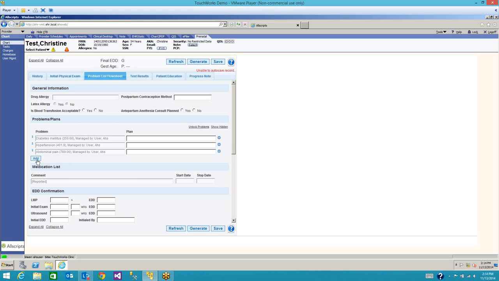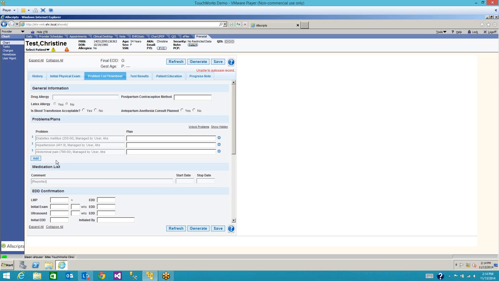Finally, I can add problems which do not go back to the chart problem. And the idea here is that sometimes there are problems that aren't health problems that the chart needs to know about or that need to be tracked by any physician, but are very specific to the pregnancy itself and aren't really clinical things.